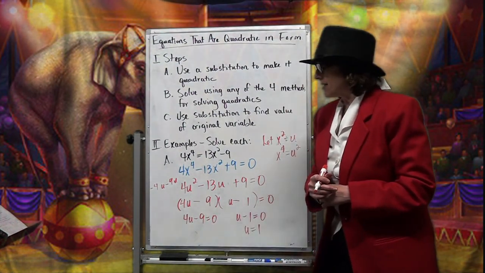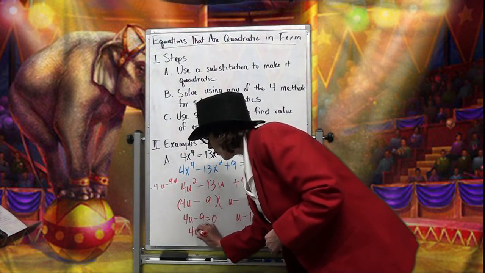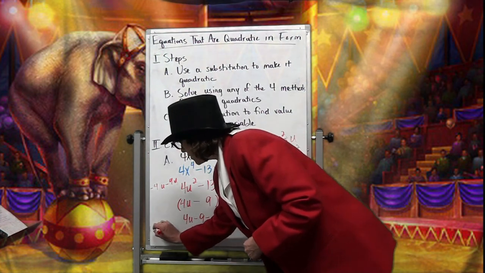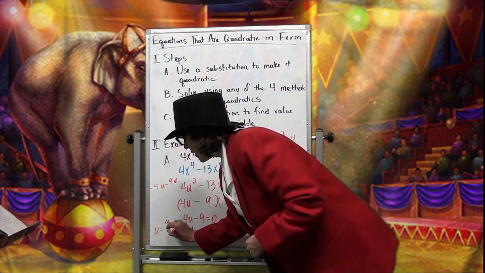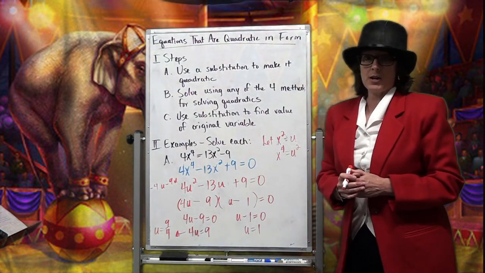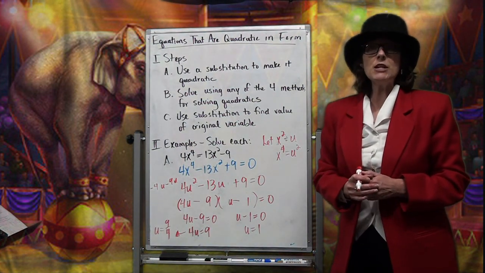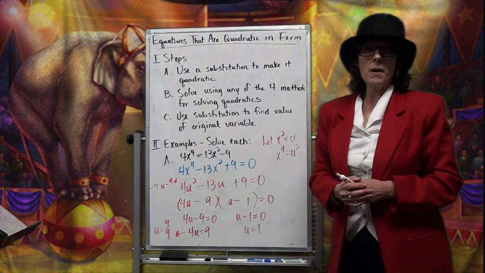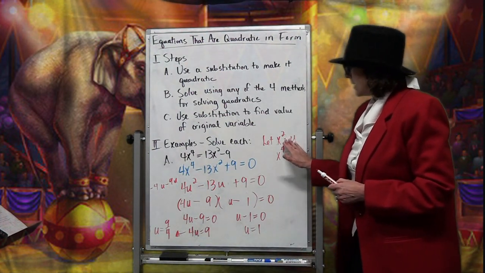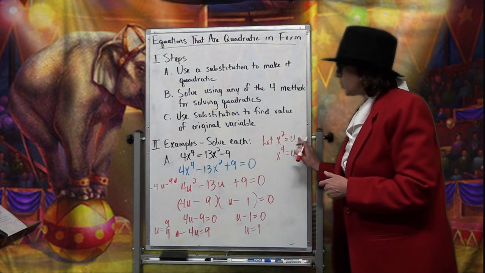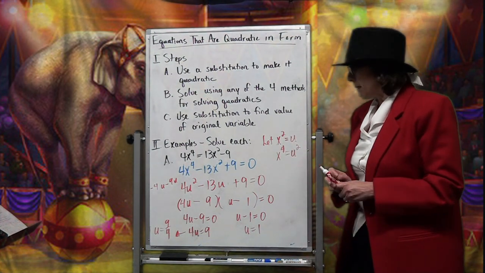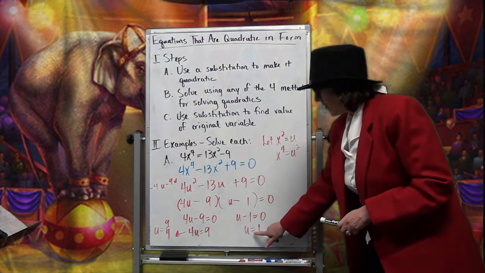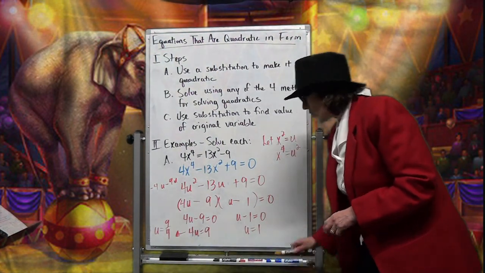Here, if 4u minus 9 is a 0, then that means that 4u is 9, and when I divide by 4, I will get u equals 9/4. The only problem here is that that gives me u. But recall, I started with an x. I didn't start with a u. So that substitution that I made here that said, I'm going to make my x squared a u, I'm going to bring that substitution back in so that I can solve it for x. So in other words, this u, I am now going to turn into an x squared.